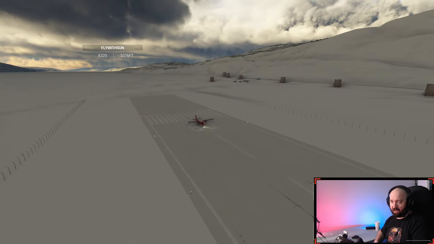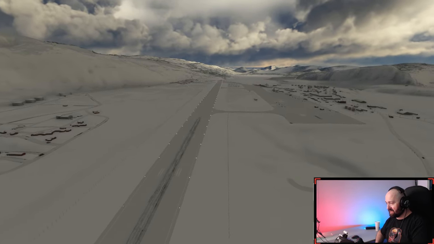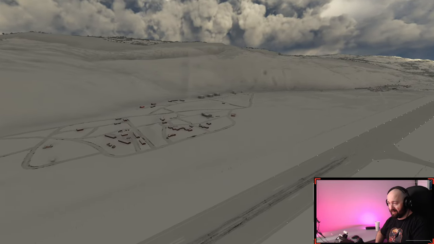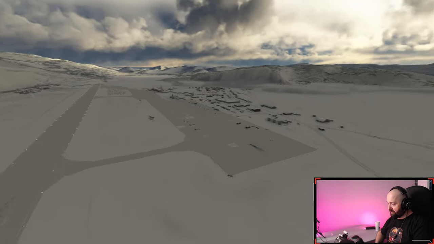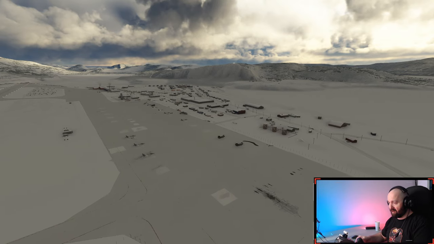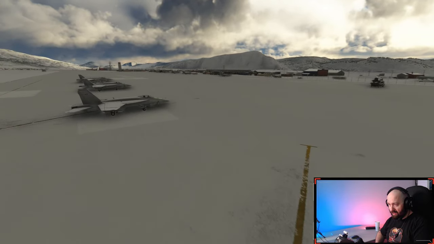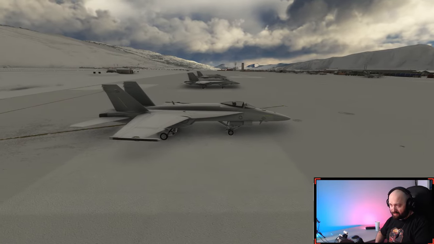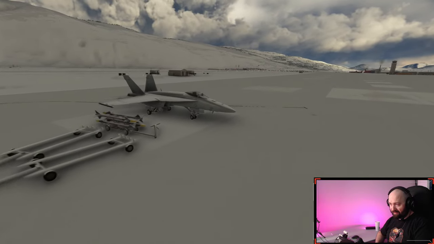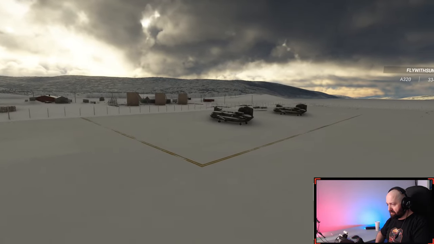I think Fly with Sun is coming in with an A320. Good luck. Wow, look at the metropolis here. There's not much room for housing around here. For some reason, they like to all be close together. This is like an Air Force base. Got some F-18s here. Yeah, and some Chinooks over here.